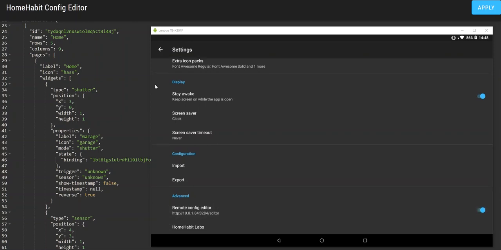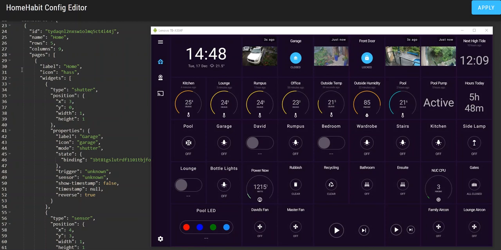You can actually go to that URL, which is what you see on the left-hand side of my screen here. I've got the config editor URL open in the background. That's really handy for tweaking dashboard items, particularly for the variations for the temperature sensors that I've got there: kitchen, lounge, rumpus, office, outside temperature, outside humidity. You can create different levels, so it's one color when it's 20, another color when it's 25, another color when it's 30. That can get a bit cumbersome to do in the dash, so it's a lot easier to tweak that all in the HTTP editor.